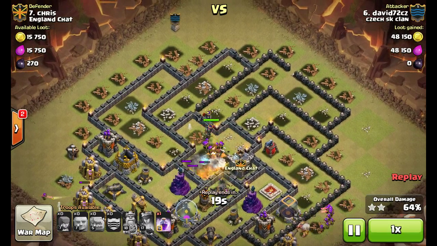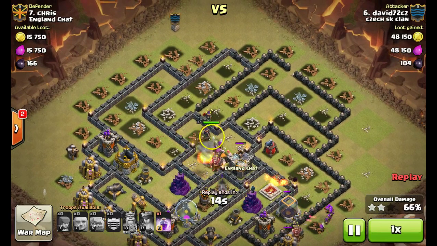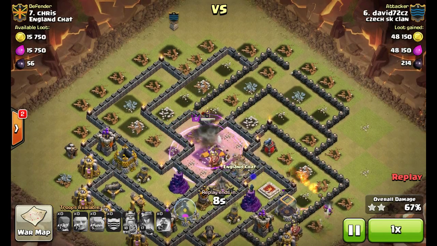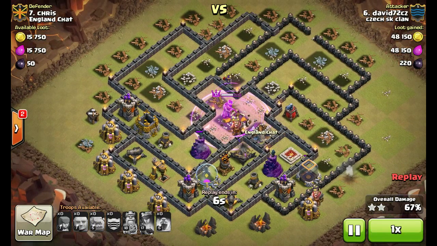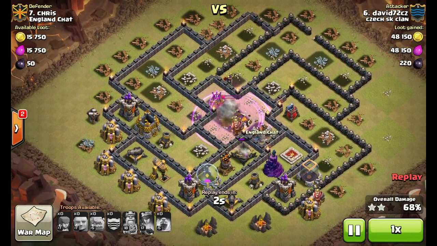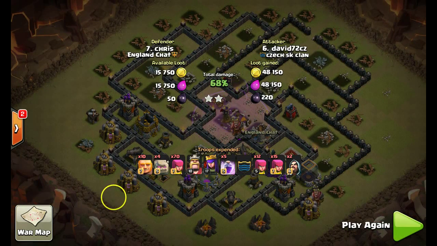Chris has got a fairly strong Town Hall 9 base there with decent walls. The guy didn't even use any breakers. And he's got a pretty solid two-star win there. So, yeah, I thought it was worth a look at that one. It's an unusual raid, but it seems pretty effective.